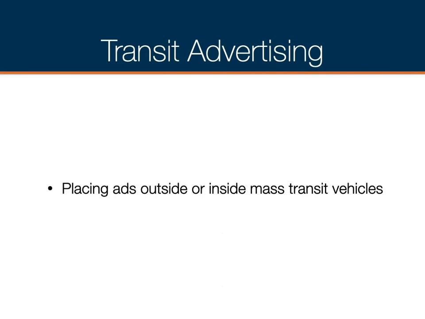Okay, transit advertising, another subtype. That's where you're placing ads on or inside mass transit vehicles. There are a lot of different examples. Kind of our typical default idea of what a transit ad looks like is just a small sign like on a taxi cab or a bus, and oftentimes those are kind of like mobile business cards. So a lot of the transit advertising kind of has a reputation for being fairly dull and boring. Doesn't need to be.